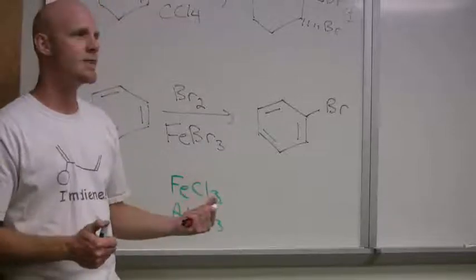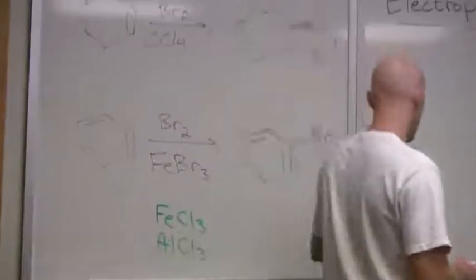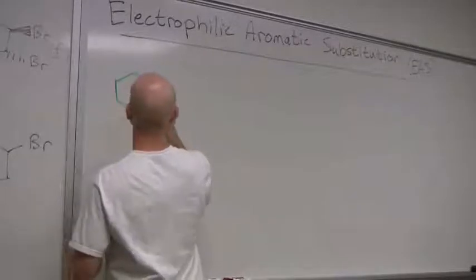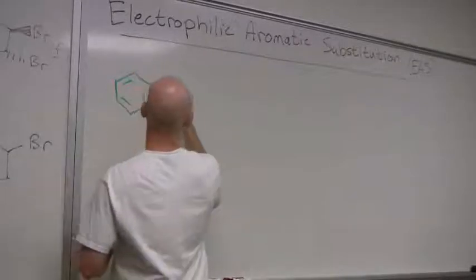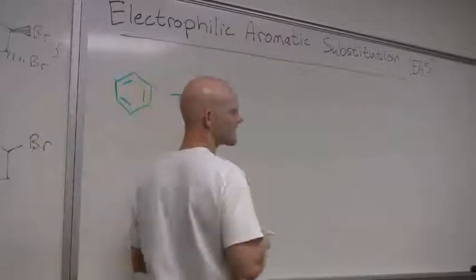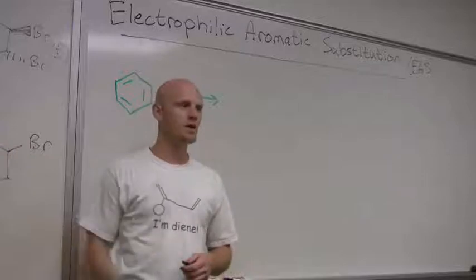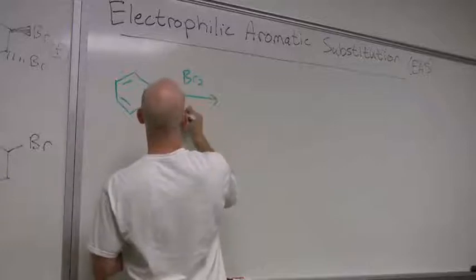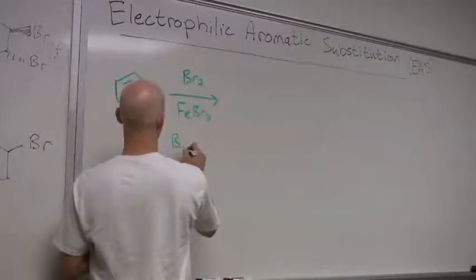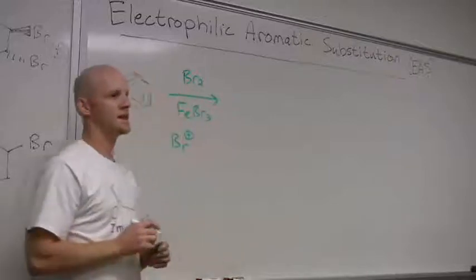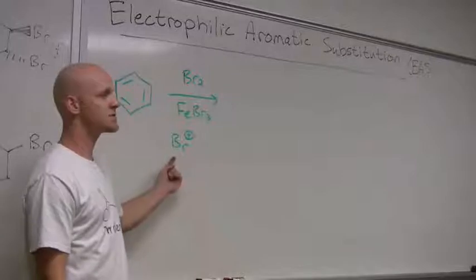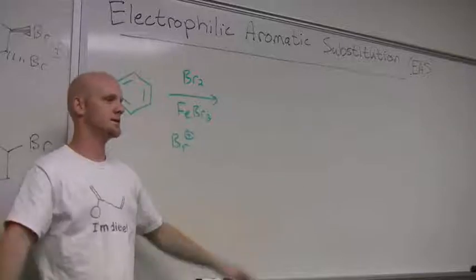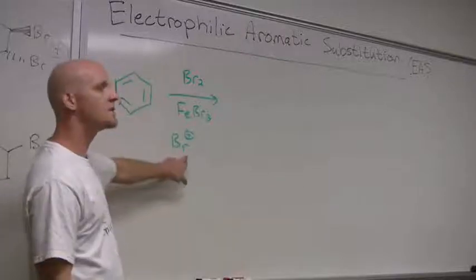Let's look at the mechanism for electrophilic aromatic substitution. It turns out when you mix Br2 and FeBr3, depending on which textbook you consult, it ends up forming in the solution the equivalent of a bromine cation. And depending on the textbook you use, some might just show simply a bromine cation. Some might show a complex between the Br2 and FeBr3. It doesn't matter. Don't care. Not the point here.